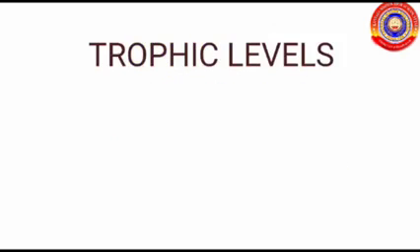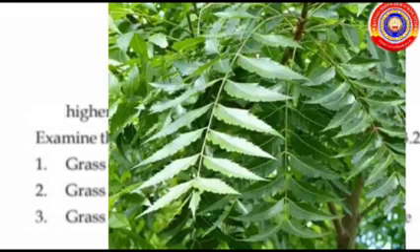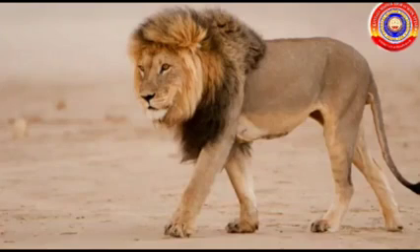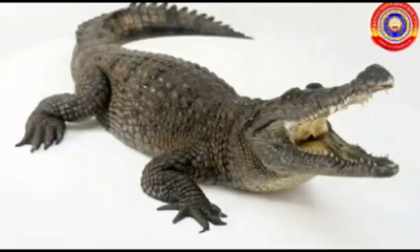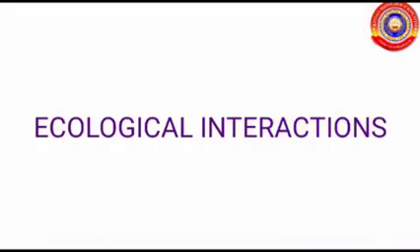The next we studied about trophic levels. Trophic level is the position of an organism in the food chain. Food chain starts with plants, so they represent the first trophic level. Herbivorous are included in the second trophic level. The carnivorous represent the third trophic level, and the predators represent the fourth trophic level. The number of trophic levels and the position of organisms in the trophic levels of the ecosystem is not constant.